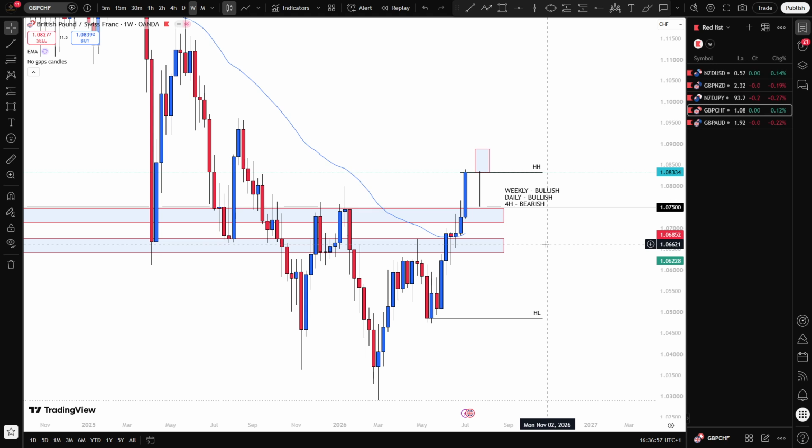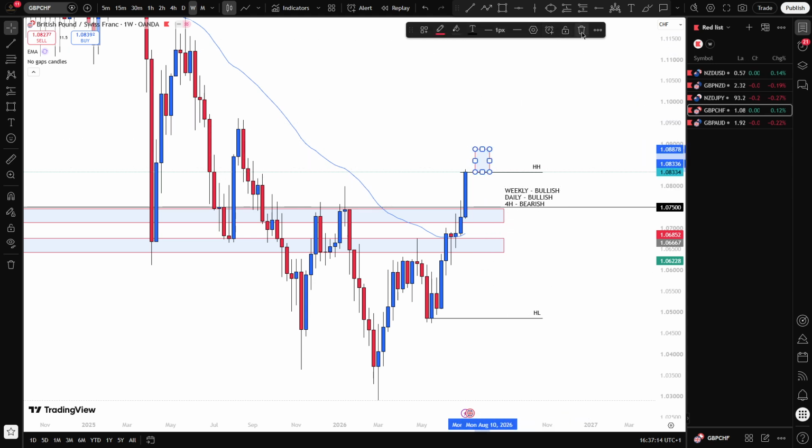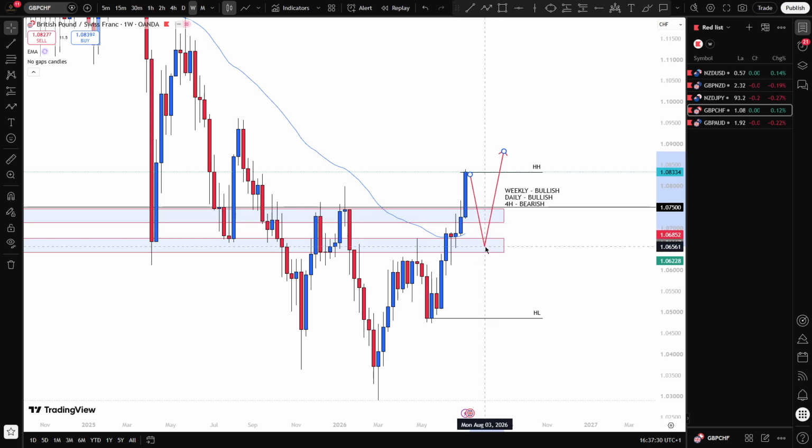The market can do it, it has happened in the past. But fingers crossed. If this did not happen, the weekly time frame will have a pullback here or here. Once I have rejection, I'll take the trade to the upside. If it doesn't give rejection here, then I'll wait for it here.